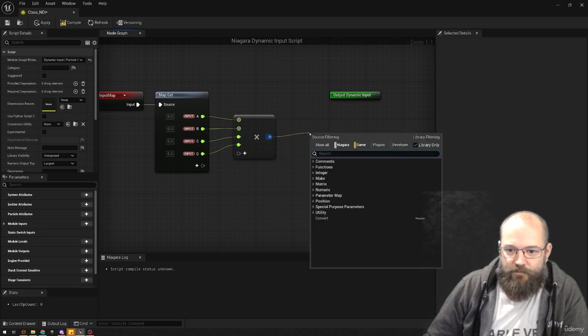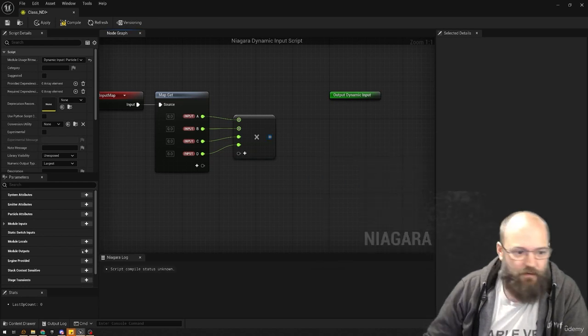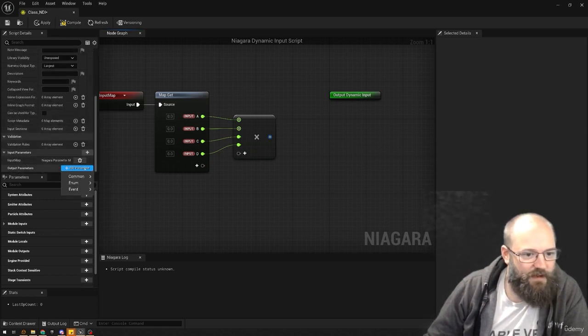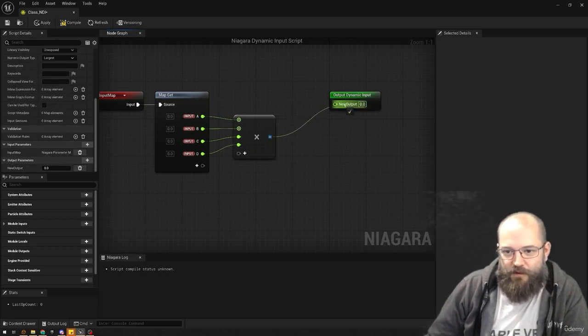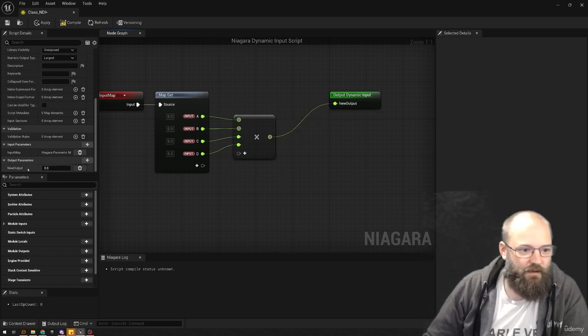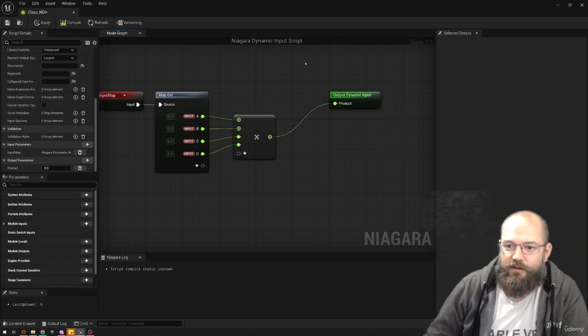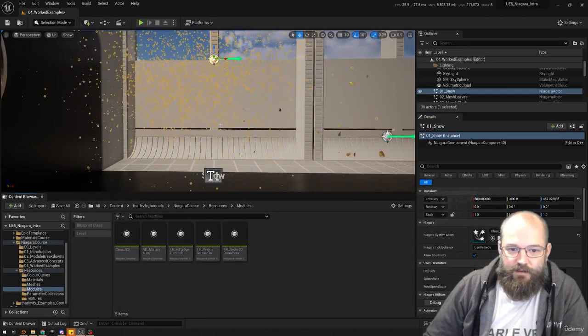How do we do this? We have to go to outputs, which are down here at the bottom, output parameters, add parameter, type float. There we go. For some reason, you can't drag and drop onto the node, but there we are. And if I rename it, this would be called the product. You get the product of multiplication. And there we are. We can make this exposed, and now it will be accessible in the input of any module.